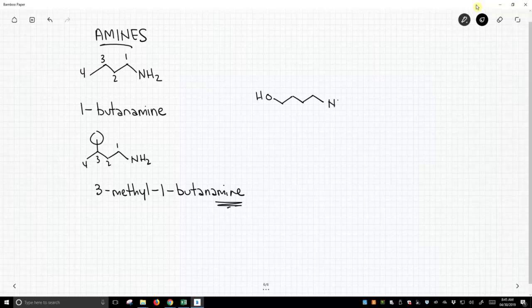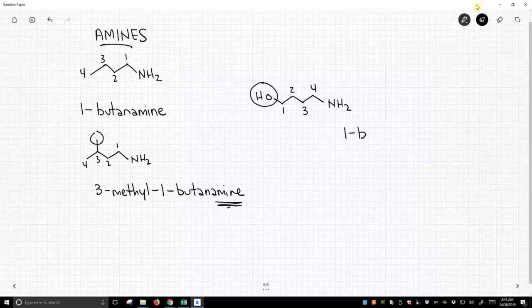Let's put an OH on the other end of our butane chain. The alcohol is a much higher priority group than the amino. It's not much higher, it's just higher. And so we have to number the chain according to the position of the alcohol now. So we're going to turn around, we're going to give the alcohol the 1 position, and we'll number our butane from that end of the molecule. So this is going to be a butanol, and it's going to be a 1-butanol.